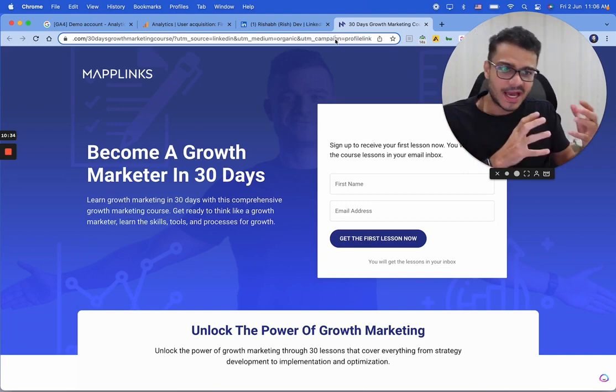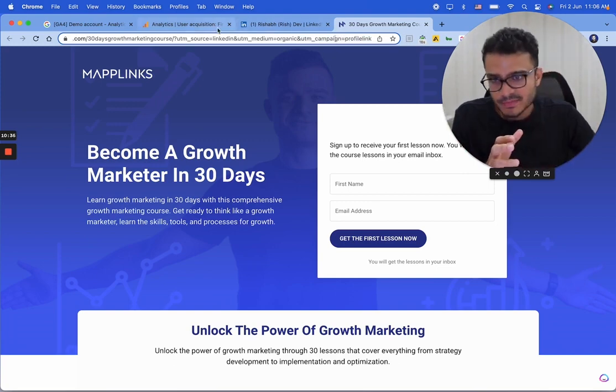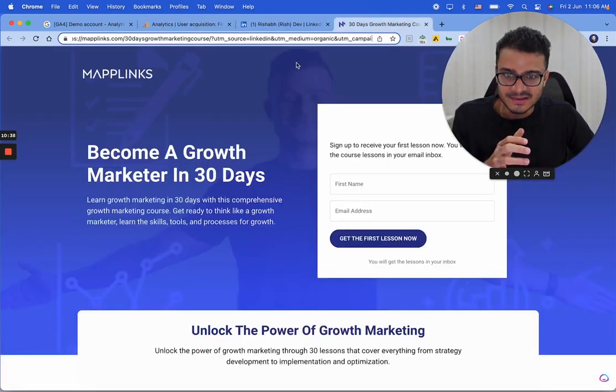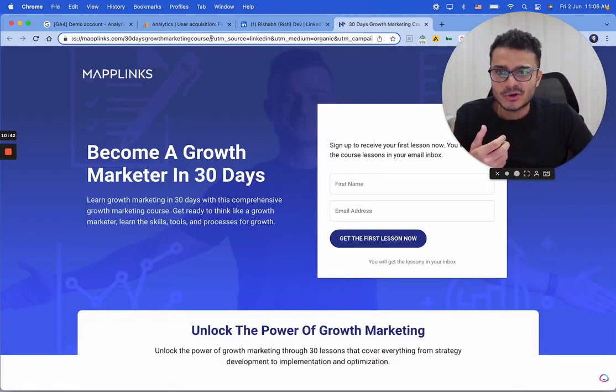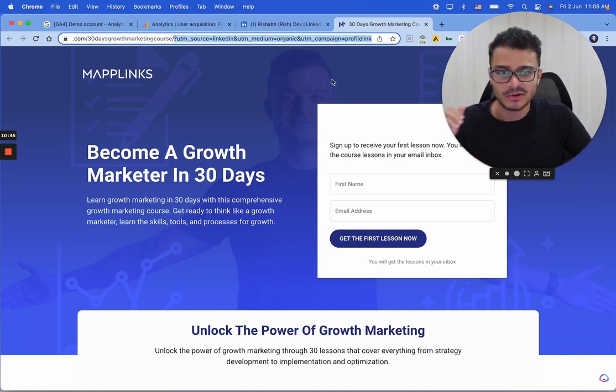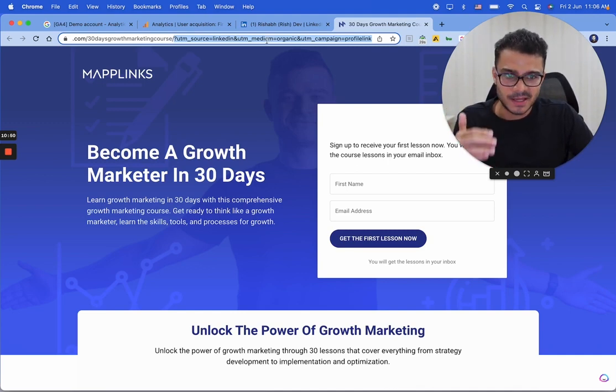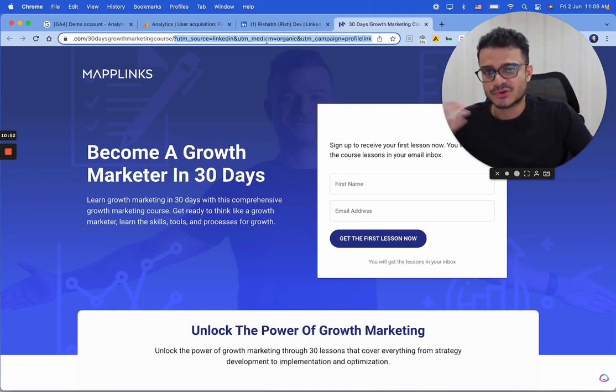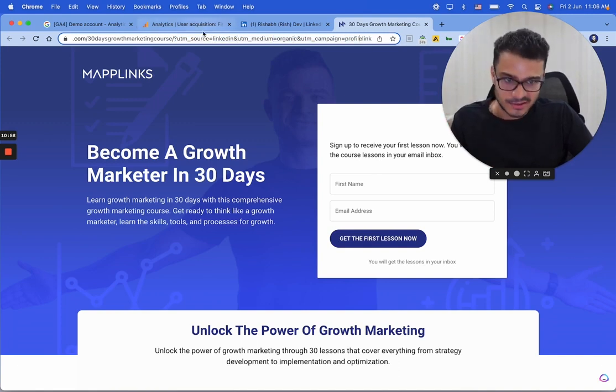So when I look into my analytics dashboard, I should be able to see the number of conversions, number of people hitting this page because I added the UTM parameters on the URL. That's how the technology works. You just add the URL parameters to your URL and you'll be able to track that particular traffic coming from this source, this medium, and this campaign in your analytics dashboard.